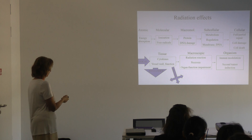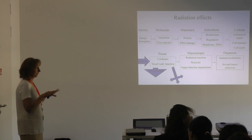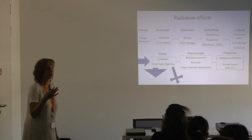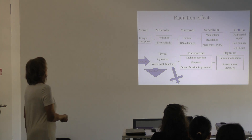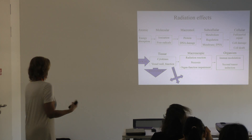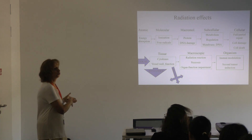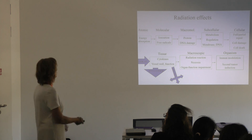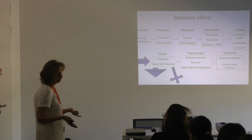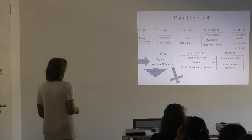Going back to the local effects: in the tissues, both pro-inflammatory and anti-inflammatory procedures are released, causing inflammatory reactions, swelling, and redness in the irradiated area. Hopefully, damages occur in the tumor cells during radiation and in the early weeks and months after. Later, these damages due to early senescence, necrosis, or mitotic catastrophe lead to radiation necrosis, which can cause organ function impairment in healthy tissue — or, hopefully, the damage and disappearance of the tumor.